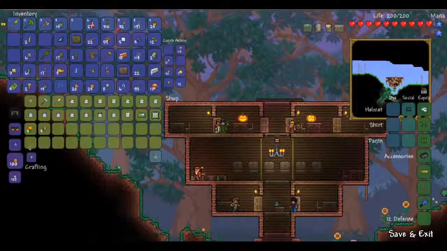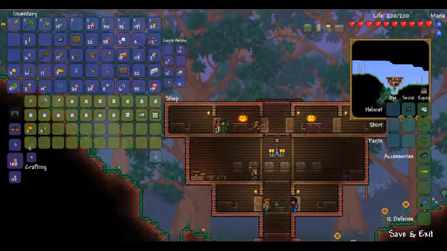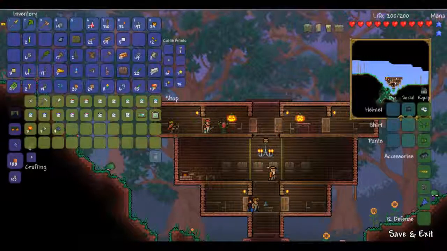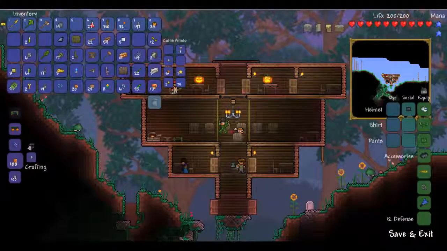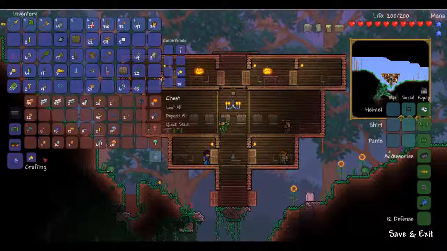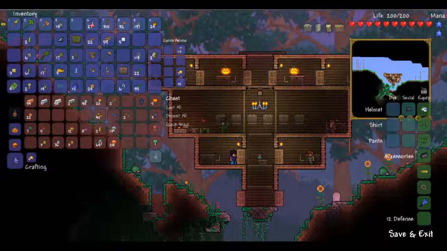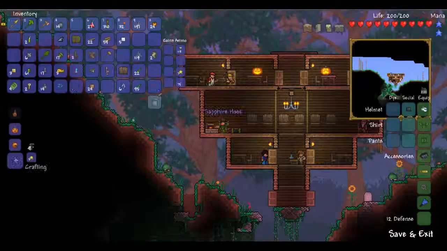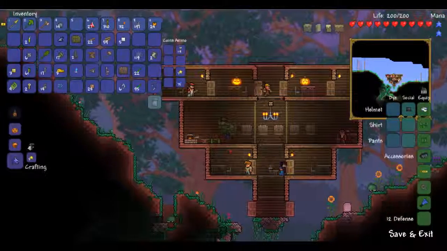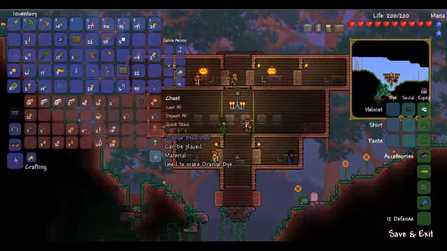You can't sell pumpkins. That sucks. I can sell blueberries, and they're relatively easy to get. Yeah, I'm going to sell the blueberries. Okay. Where did I put them? Right there. Quick stack. Perfect. Yeah, I'm just going to go all in. Sapphire hook. Now I can do this. Does that not look awesome?